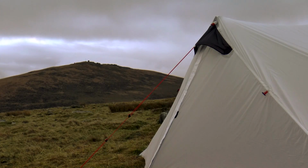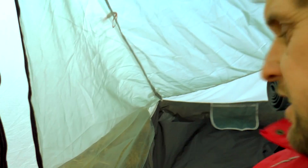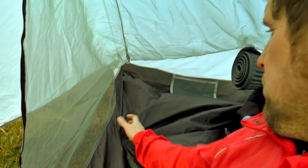So here I am now inside. As you can see, it's quite loose, all flapping up. Yeah, and when you stand up, look, this is all just loose and flapping. So probably be better once I've got all my gear down. It feels a bit more exposed. It doesn't feel as contained as my Nature Hike and the Banshee as well.